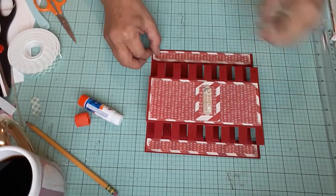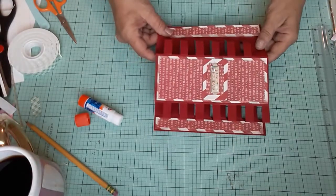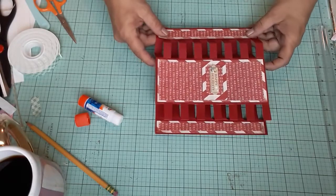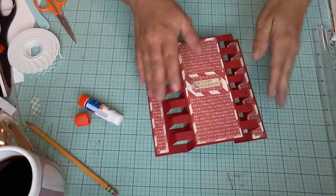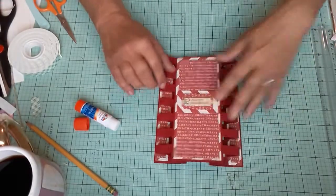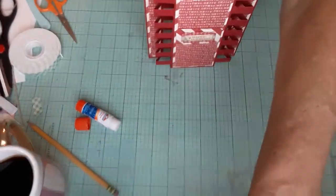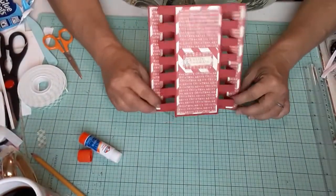I'm really liking this one. Whoops. And we do have a little bit of wiggle room here, thank goodness, because I surely didn't get that on there straight the first time. And then we have our card. So when it's folded up, it looks like this. You have your little sides peeking through. And then when it's standing up, see if I can adjust the camera so you can see it. When it's standing up, it looks like this.